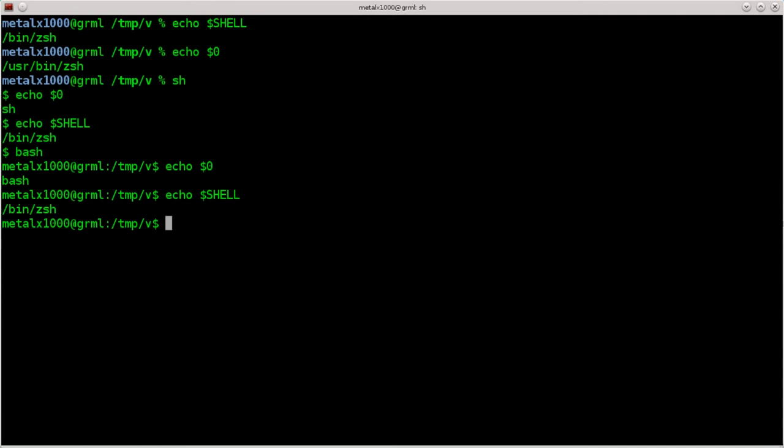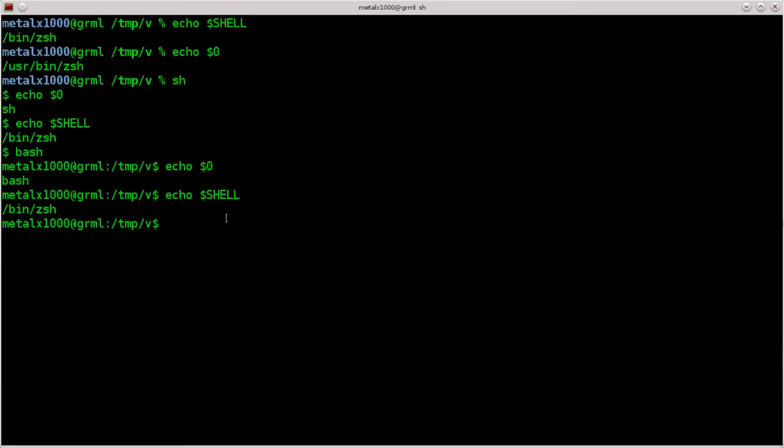Keep that in mind, that both of these work, and there are other ways of doing this. Both of these will work, but this one will show you the top shell that you're in most likely. But once again, if you're going into other shells from where you're at, then you probably already know what shell you're in.